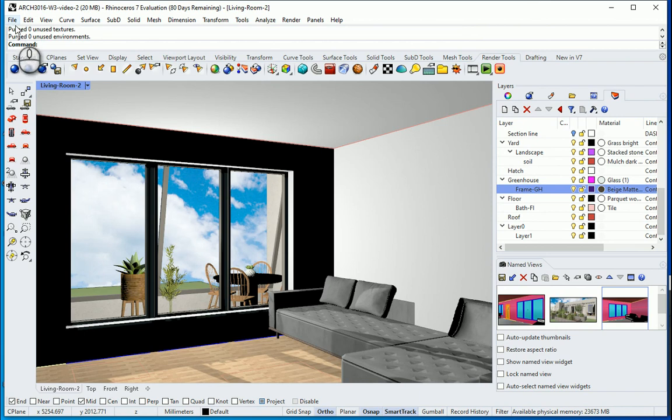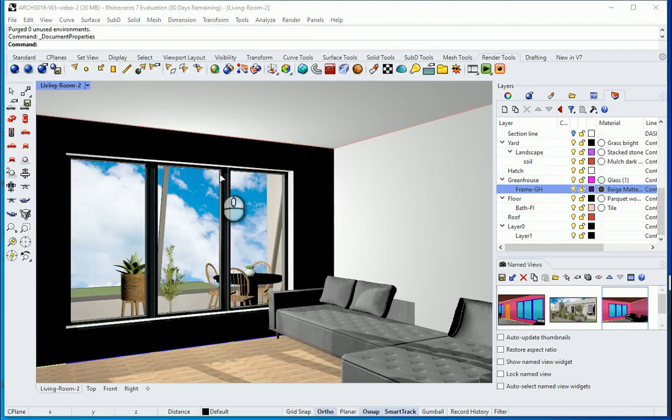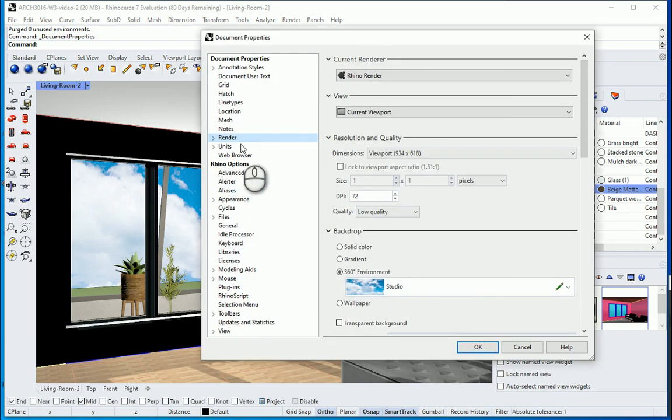Next, in order to get some test renders, I want to go to File Properties and check the size of the render. So under render, for the test render, make sure that the dots per inch is on like 72. This is low quality, and you can go with the dimensions. I want to go with the screen dimension. You can lock it if you want. Actually, we can go to custom, like this, and I want to say maybe it's only 800 by 529. That's good for now because this is a test render.